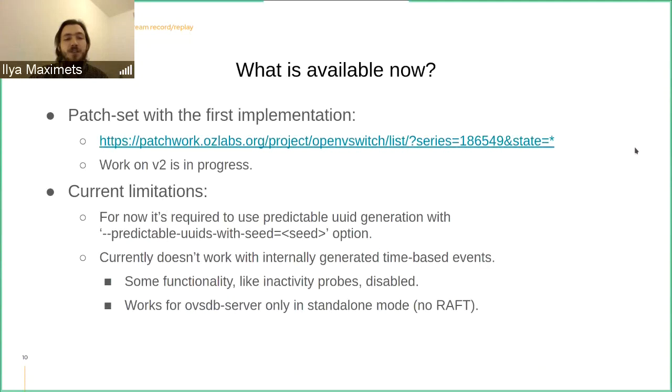And the second big limitation is that it currently doesn't work with internally generated time-based events. For example, inactivity probes in OVSDB server could be or could not be triggered during a real-world run, and also could be or could not be triggered during replay. So it's hard to detect. This limitation actually doesn't allow us to run OVSDB server in raft mode, since raft heavily depends on time.